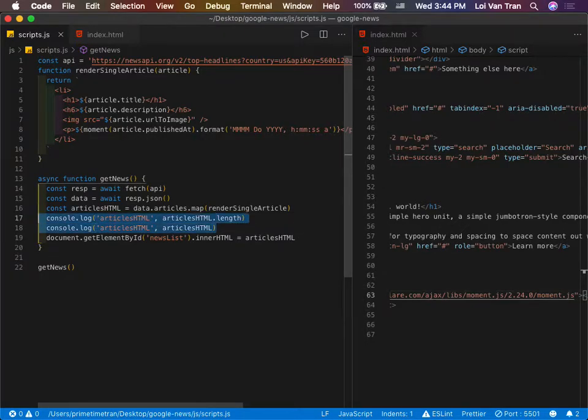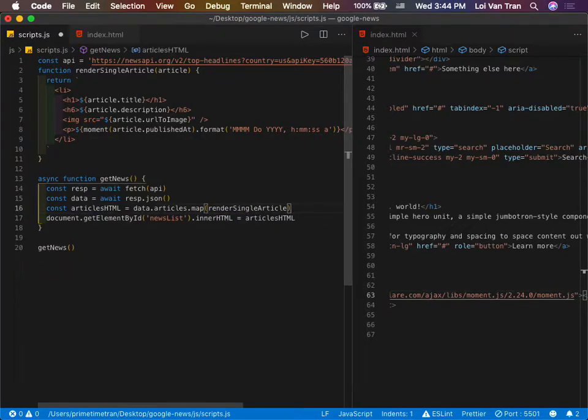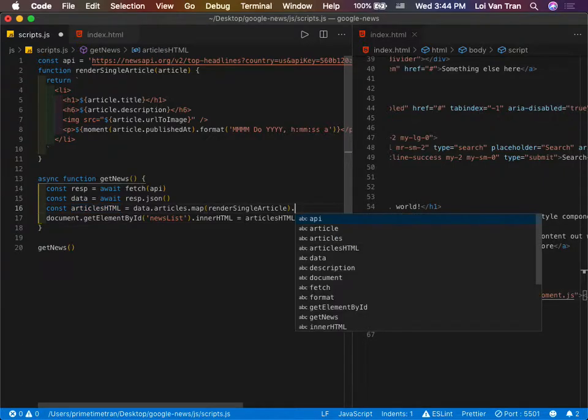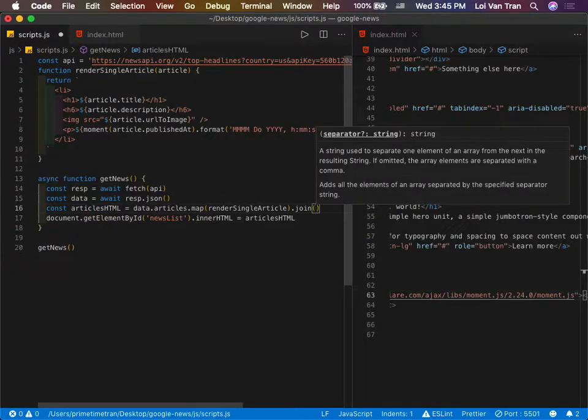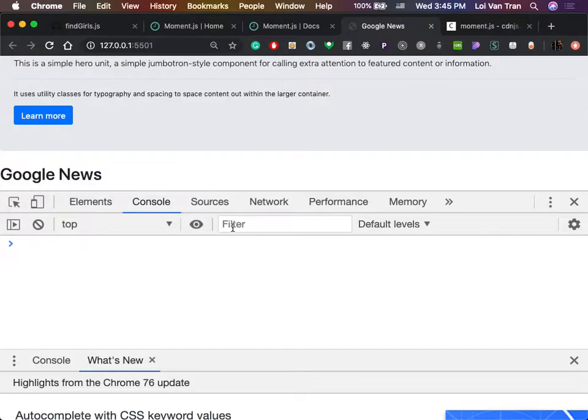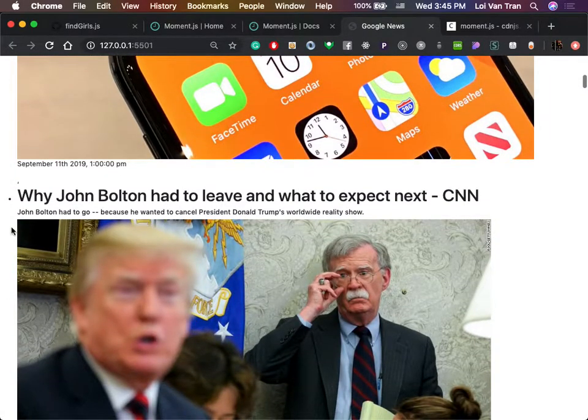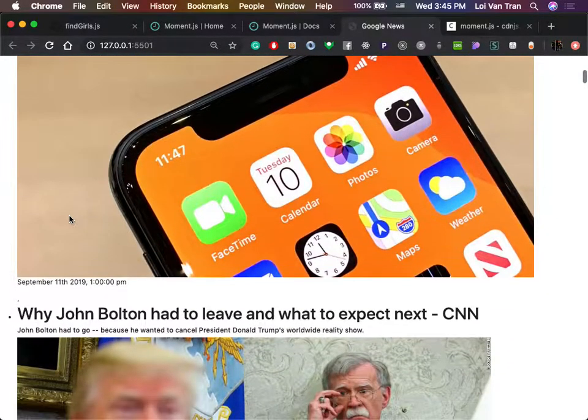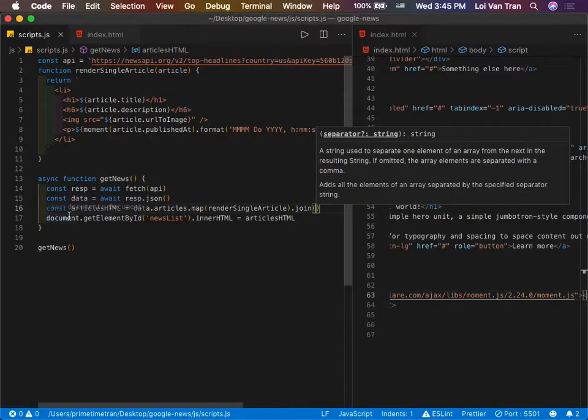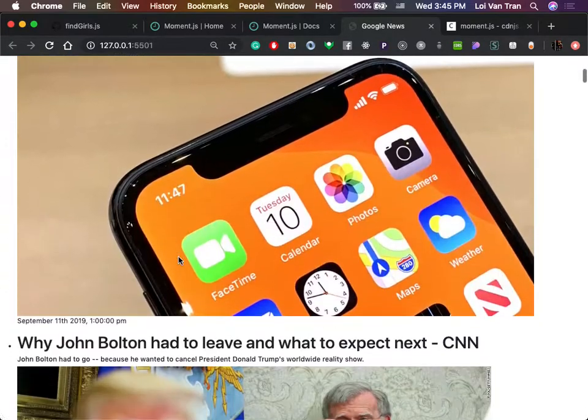So we don't want to stick an array inside of our HTML. We want to stick a single string, and this string will be composed of all of these things joined together. That's why JavaScript provides us with a join method. All we gotta do is call .join. And I think this will work without anything. So if I save it and jump back over here, did it work? It did not work. The reason is that we need to pass it an argument, which is an empty string. So we save it and run it.